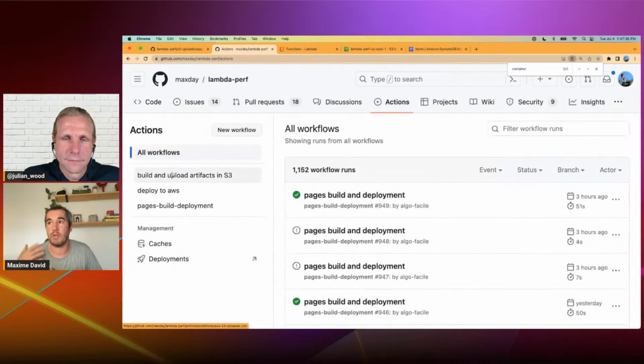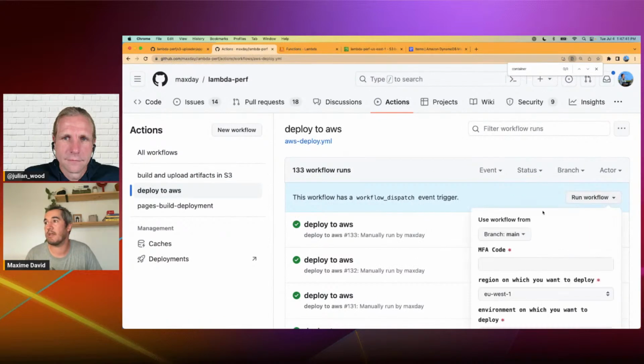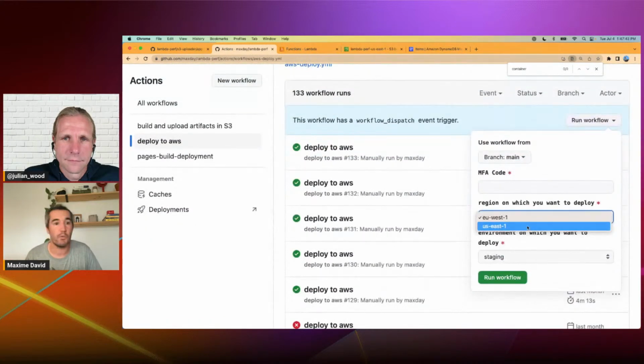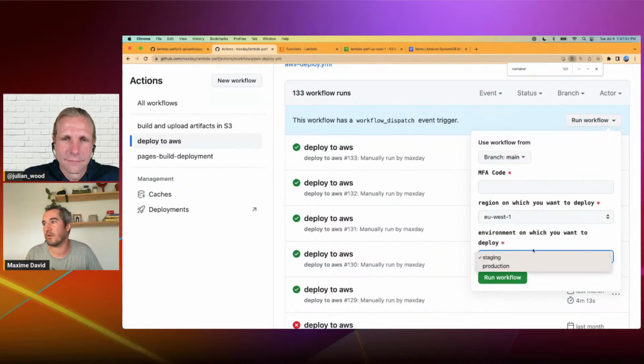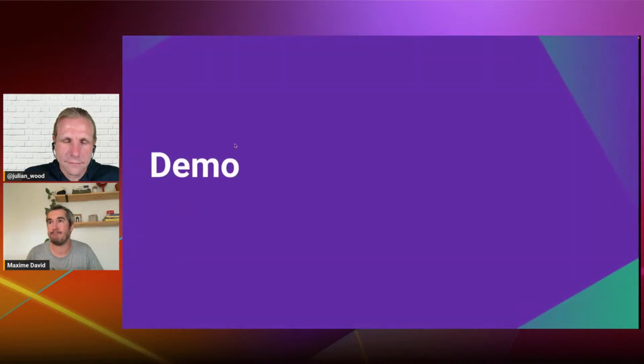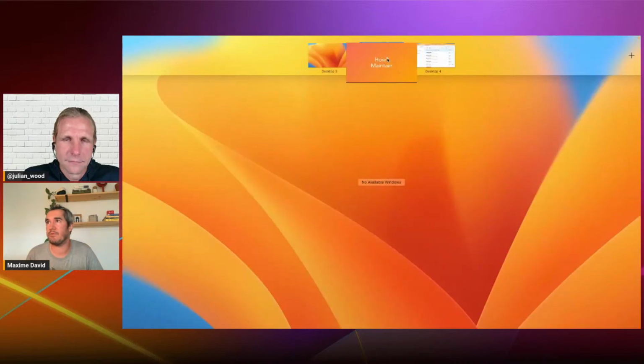You can create a custom action. So if I want to deploy to AWS, I can do that manually, choosing a region. US East 1 is the production one for me, and EU West 1 is the testing one, because I've got some traffic now, so I need to be very careful when I make a change. And make sure you select staging or production. Staging means that the result won't actually be committed to GitHub. So I think that's it for maintaining.